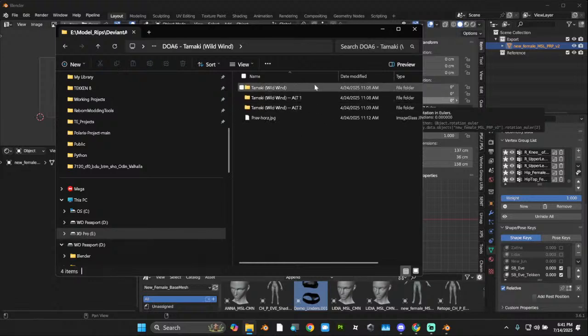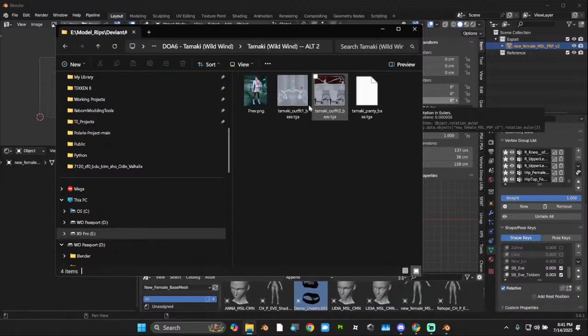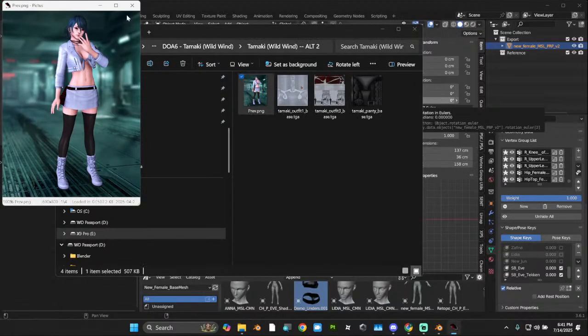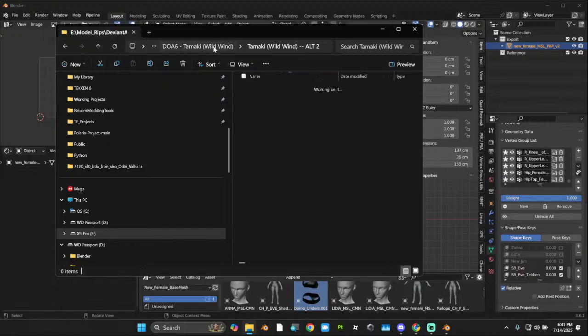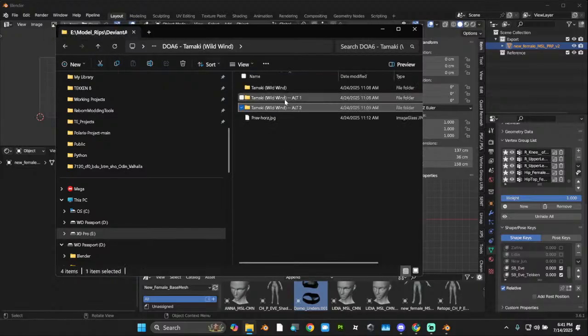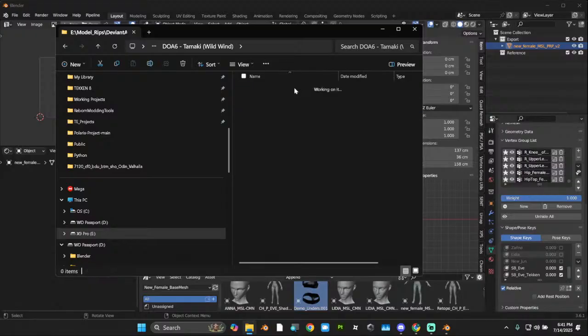So looks like there's 3 different outfits. Let's just go with outfit 2. So it's this one here. There we go. So that's the outfit we'll work with today. And it's only got 3 textures with it, so that makes it really easy. One of the things you'll notice if you work with XPSs is they've already probably consolidated a lot of things.